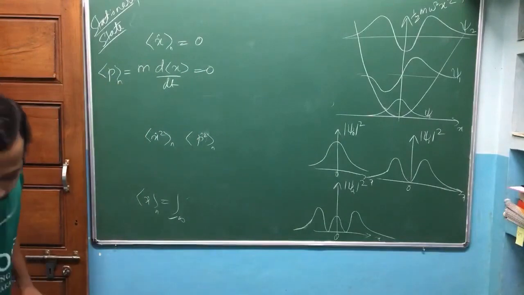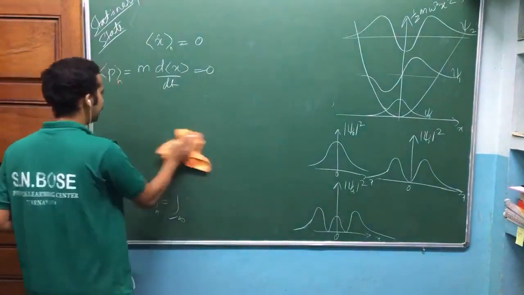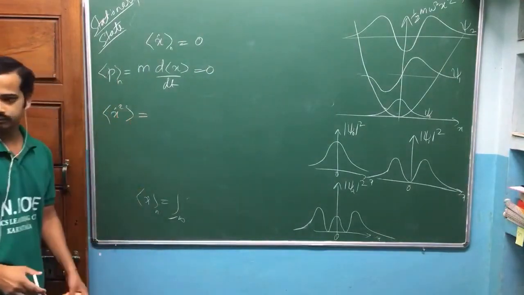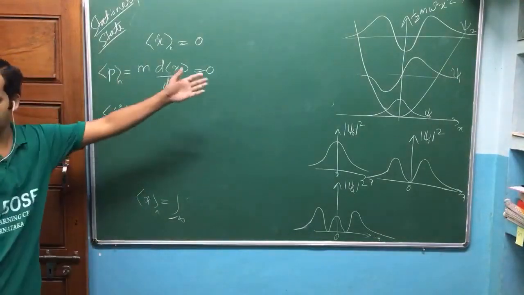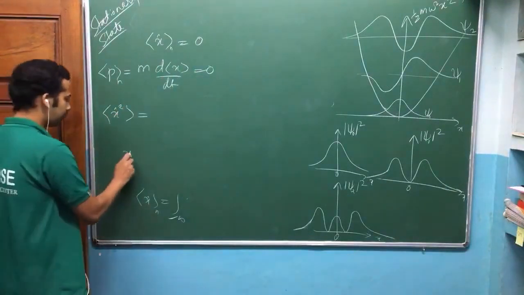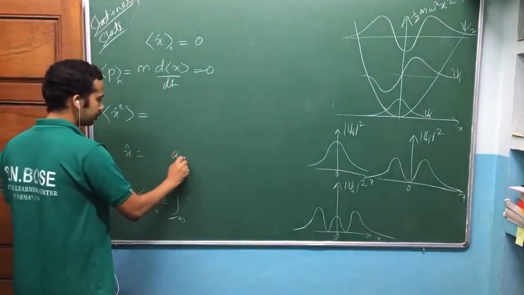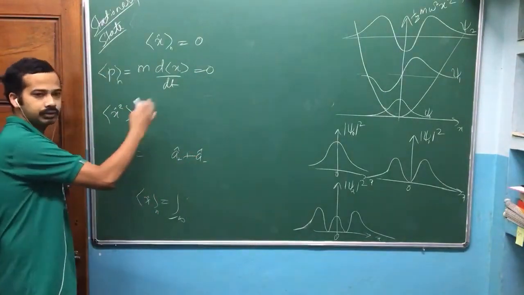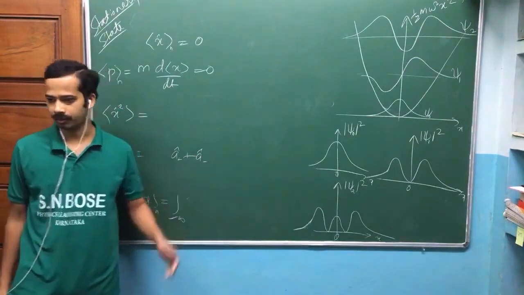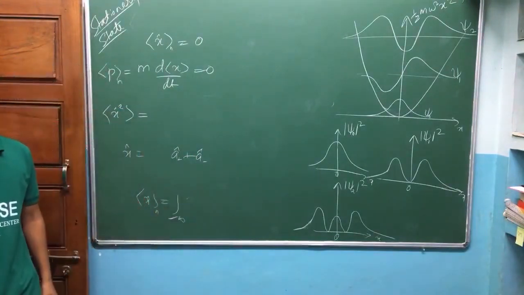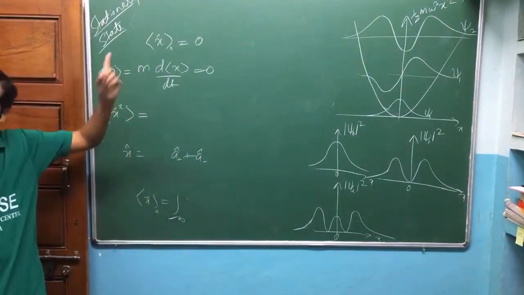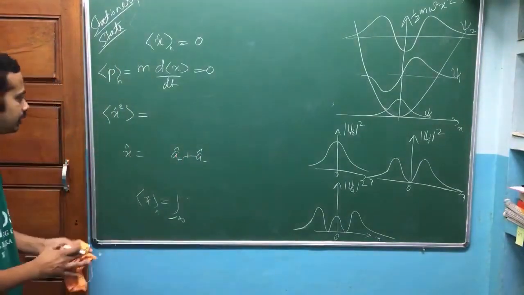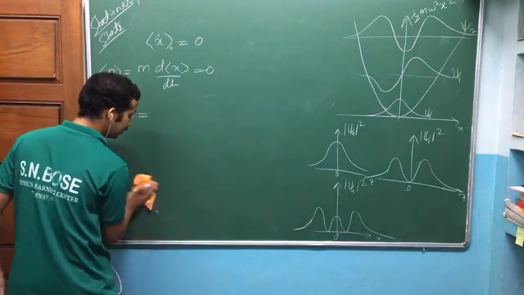Now our next part is to find expectation x cap square. Actually, the original method is what I showed yesterday. You should take the x cap operator in terms of a plus and a minus. Then you have to sandwich it between psi star and psi, and operate. That is the ideal method. But we don't have to do that one. We already did that for expectation v. For expectation v we did that procedure, but practice that one. Later it is needed.